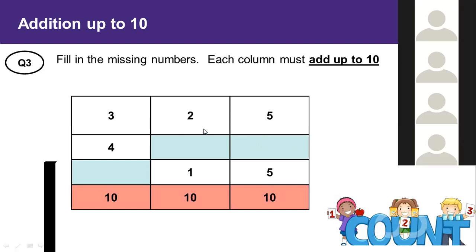Wow, Terence has already given me. Lwale has already given me. Let's see who will tell us. Terence, can you tell us what are we going to add to 5 and 5 to get 10? 0. Do you agree with Terence? I do. Well done. So what are you going to write there? We're going to say 5 plus 0 plus 5 equals to 10. Well done, great ones. Let's go to the next one.